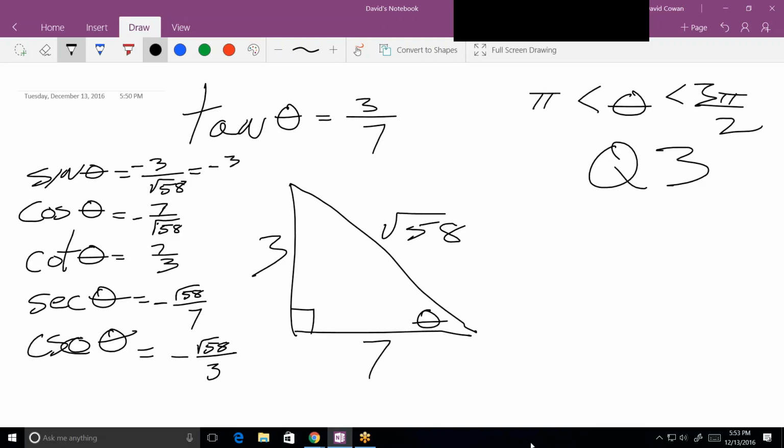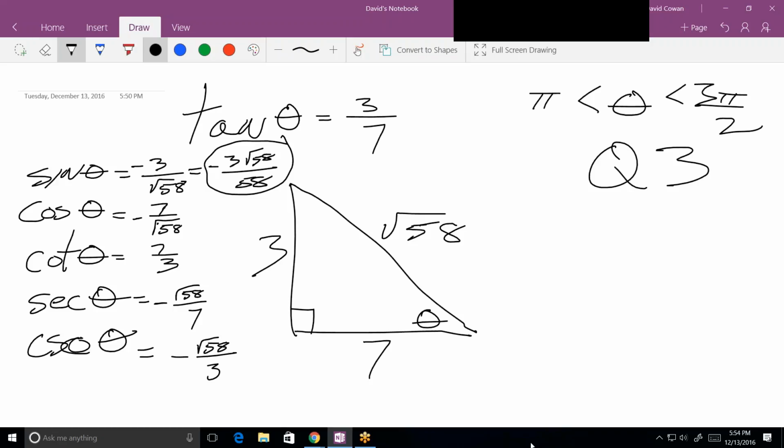In other words, if I rationalize it first, then it's not so easy to come up with the cosecant and the secant. Because now I've got to flip it, and then I've got to rationalize it again, and I'm dealing with a double rationalization process. So don't rationalize an answer until you have to, until you turn it in. Or, you know, you're faced with multiple choice and you see the answers have all been rationalized.